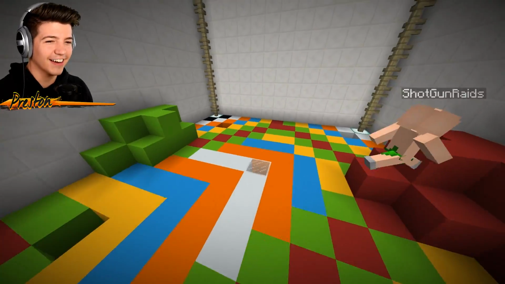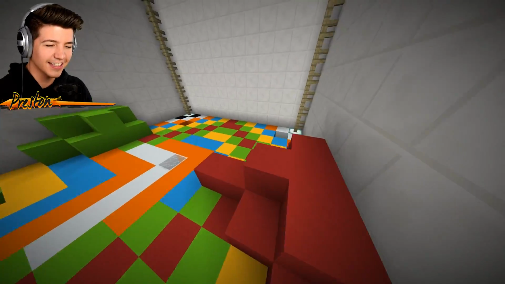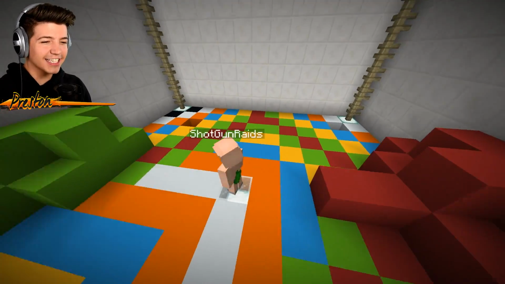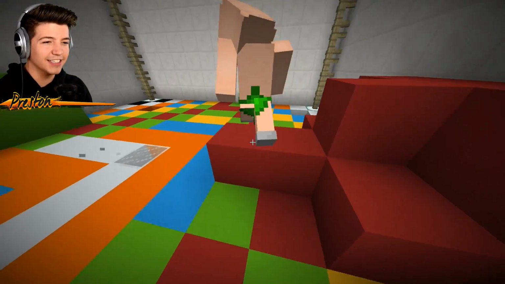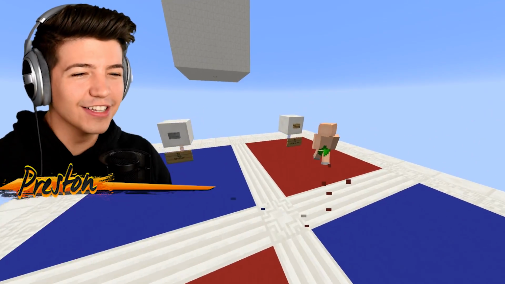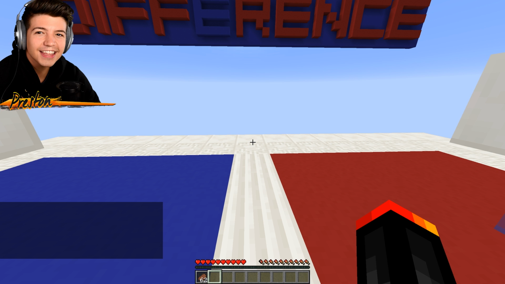I have a feeling. Low key feeling right now. I think I know where you would have put it. Yeah? Where do you think I would have put it? And here we go, ladies and gentlemen. The shotgun raids is going to try. Dude, there's no place. It's all symmetrical. Look at that. That is way too obvious.